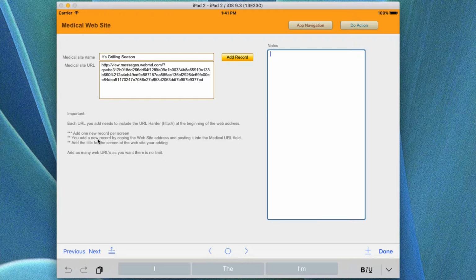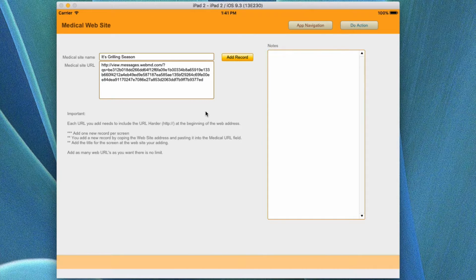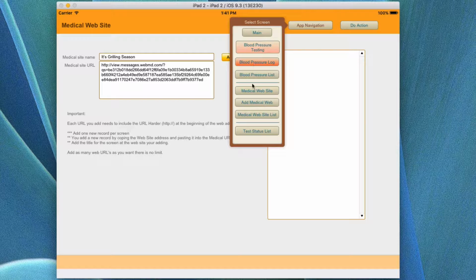There's also some explanation of how to set up the websites with the information here, where you can add as many URLs as you like. You're not limited. You could have 1,000 if you wanted to, of things you're interested in as far as medical information you may be able to use. So this is acting as a consistent, new knowledge base, not just for blood pressure, so that you can add to it whenever you want to.